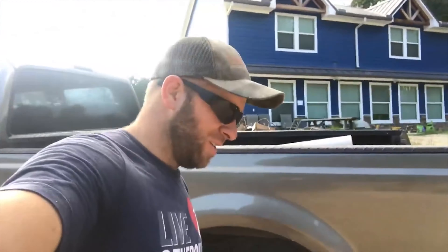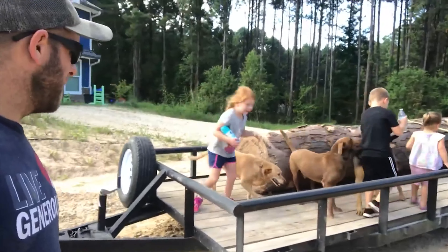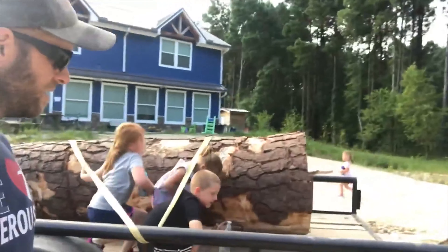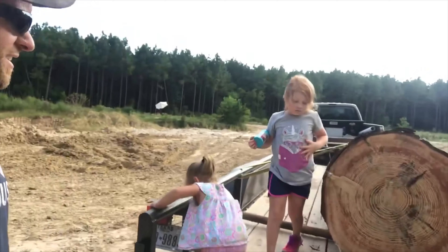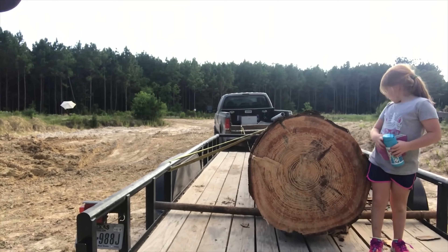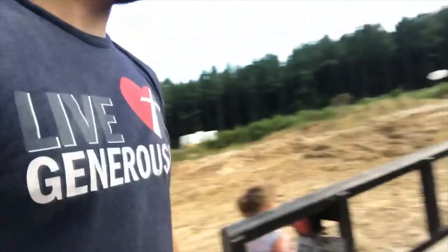We just got home with this monster. I've had ones close to this big before — 24 inches on the little end. On the big end, 30 inches. Kenzie, stand beside that log so you can see how big it is. It's up off the floor a couple inches but yeah, 30 inches inside the bark. I measured right where the bark chipped off. It's a 16-foot trailer so this is going to be over 12 feet.